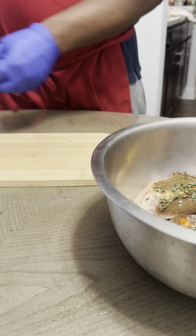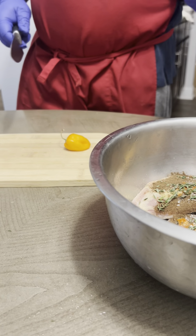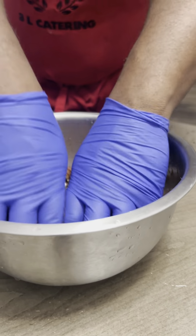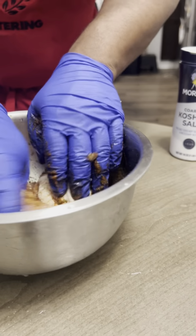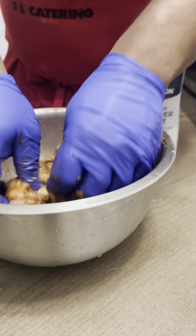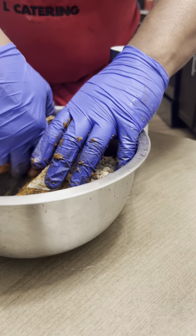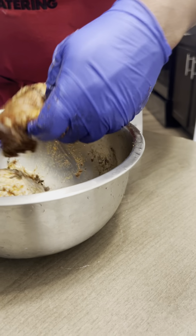What we're going to do, notice I kept that for last because now we're going to rub this all in. Rub it in, rub it in. Smell the seasonings. Make sure you get up under the chicken skin. So your chicken looking like this. Seasoned all the way around. Like this. All the way.